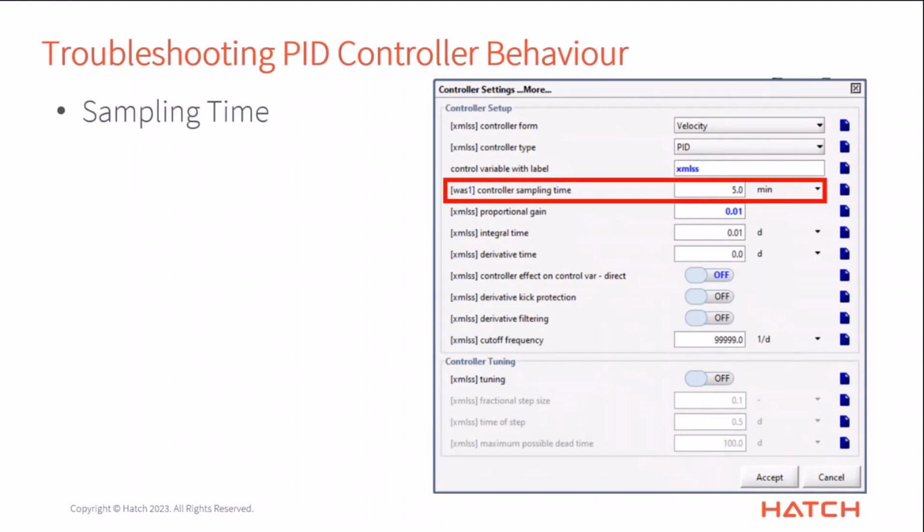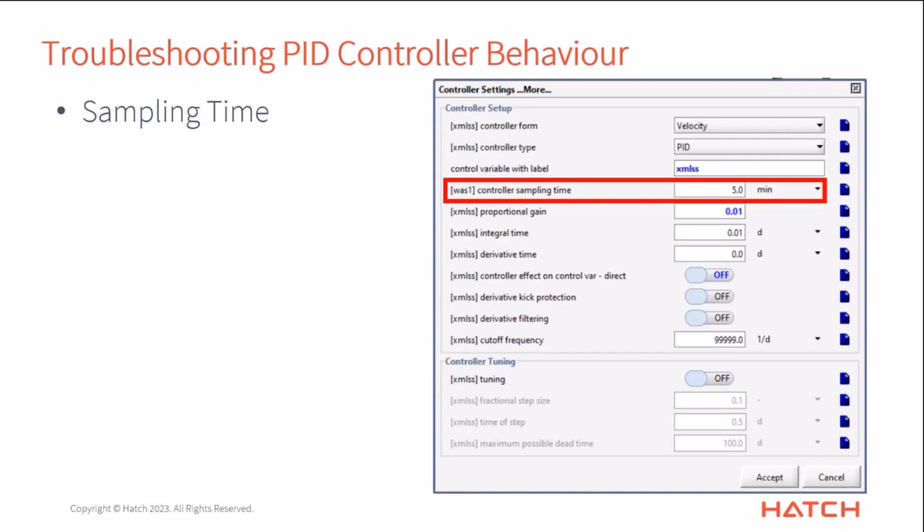The second thing you need to think about is the sampling time. How frequently does this controller take an action? This is showing our default value is once every 5 minutes, the controller will increase or decrease the DO or the wastage or whatever it is. So in this case, it's going to adjust the amount of sludge waste that we're doing, right? It's going to change the flow rate. So is that an appropriate time?